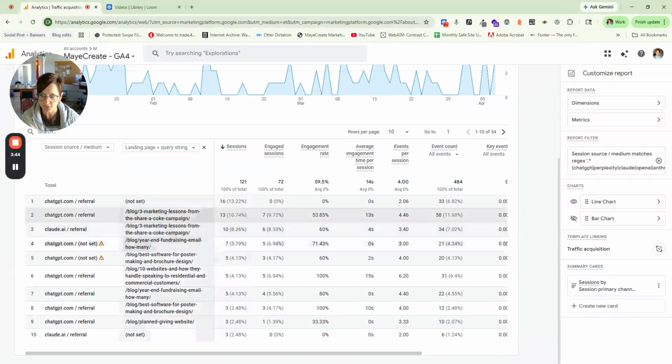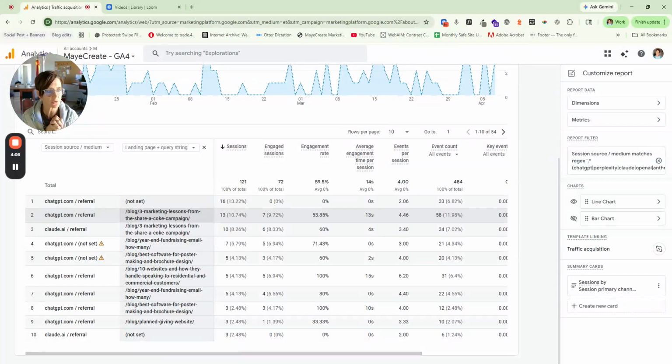Okay, so now this shows me the pages on my website that have referrals, which means literally someone clicked on a link in AI and went over to my website and looked at these articles or pages on my site. And there you go. That is how you do it.